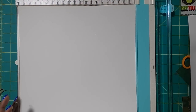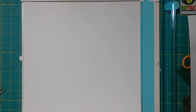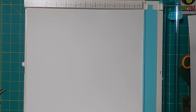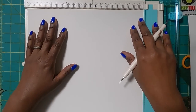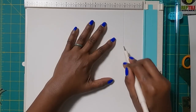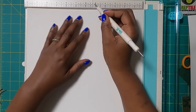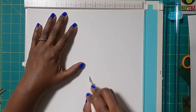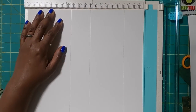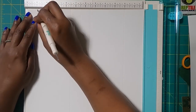All right, guys, so the way that we're going to make our box, we are going to take a piece that measures 11 by 12, and I'm using my Dollar Tree poster board, but I have cut it down to 12 inches, so you won't need to add anything to this if you don't have the Dollar Tree poster board. If you have the Dollar Tree poster board, cut it down to 11 by 12. And our first score on the 12-inch side is going to be at 2. Then we're going to score at 5.5. Then we're going to score at 7.5. And then we're going to score at 11.